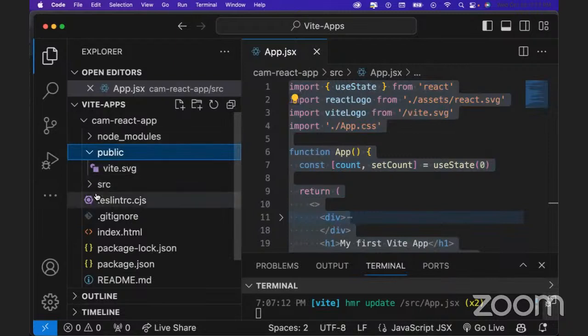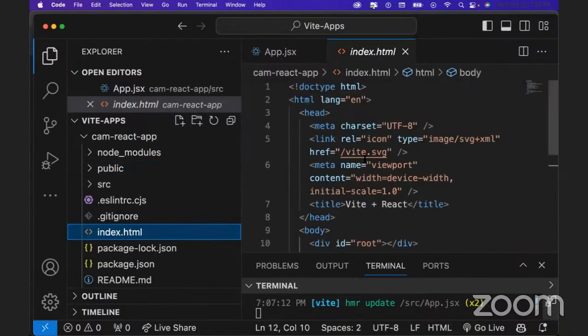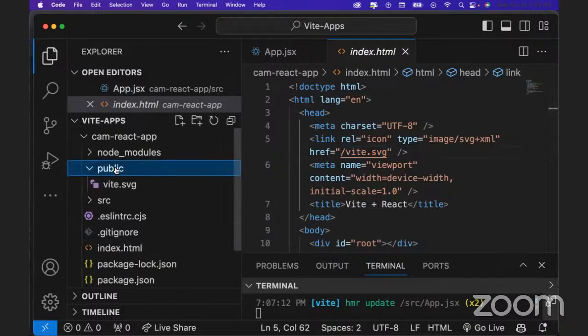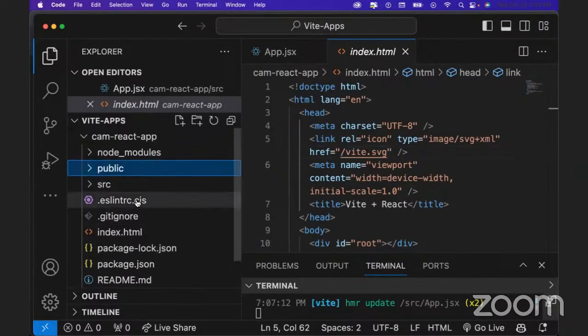Essentially, the difference is that the public directory, when you finally bundle and build your application, all your code kind of gets put into the public directory. But I guess because they were going to use this Vite logo also in the HTML, they wanted to have a reference to it. So they put it inside of the public folder to start with. So seems like that's what they were doing there. But yeah, other than that, the public directory doesn't really have anything going on. Some builders put the index.html in the public directory, so that's just a difference that I see between them.